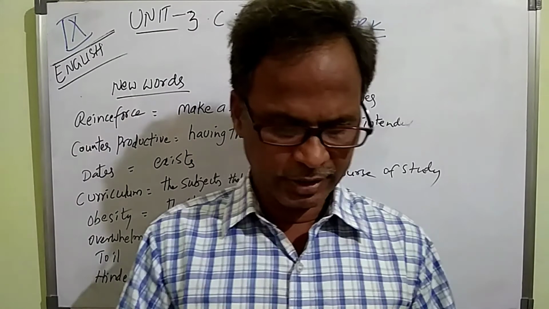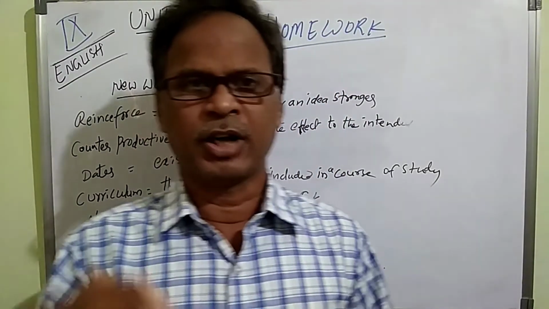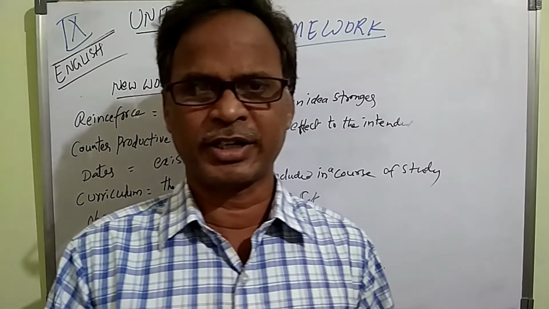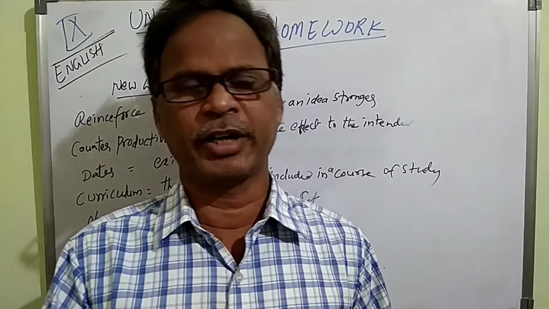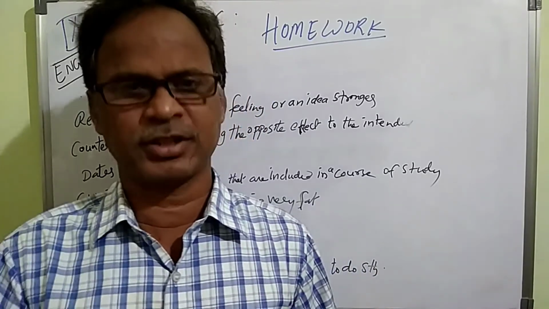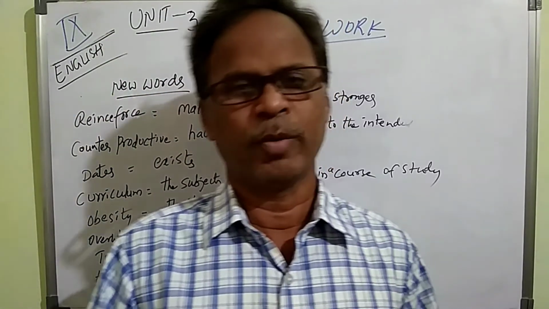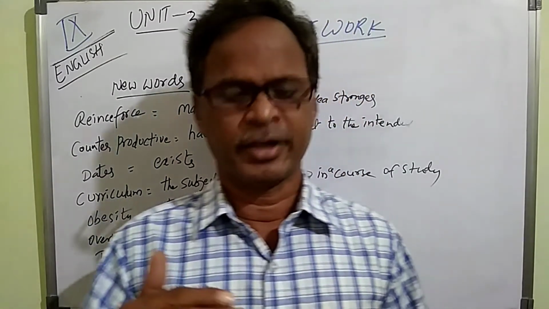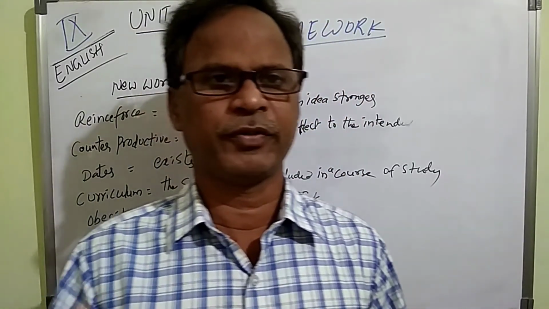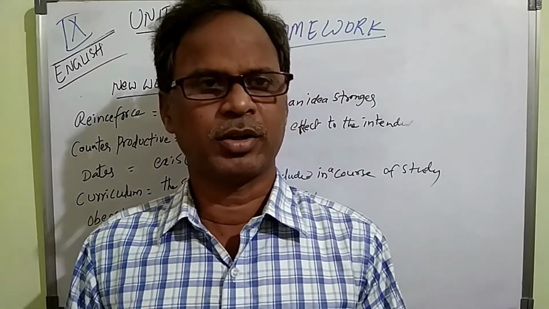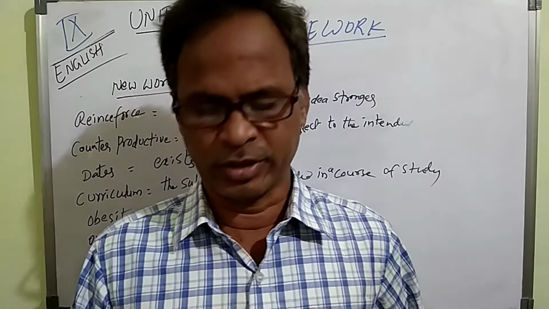So here it is very clearly given to you that the hours of homework and the hours of games and sports activities must both be balanced. Otherwise, this imbalance pushes the children towards obesity. That is the biggest problem. Children in their teens are going to face obesity problems. So this is a wrong system going on at the school level.